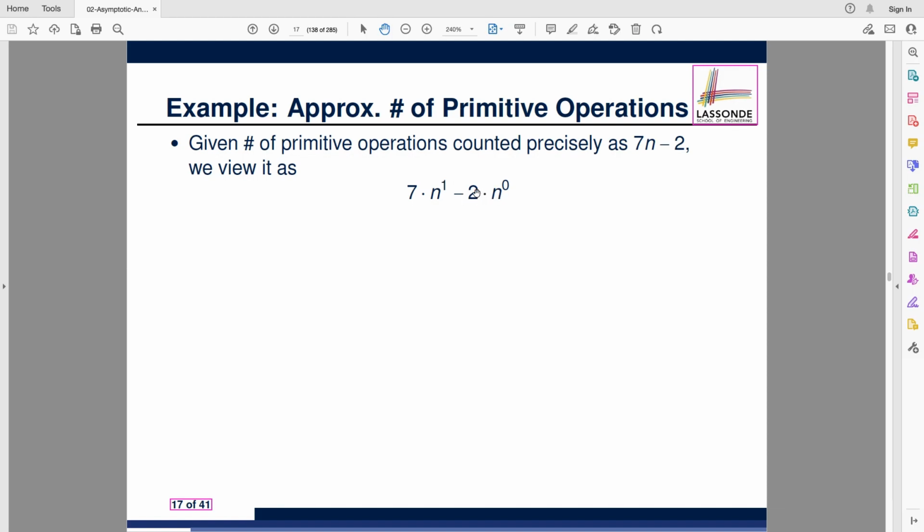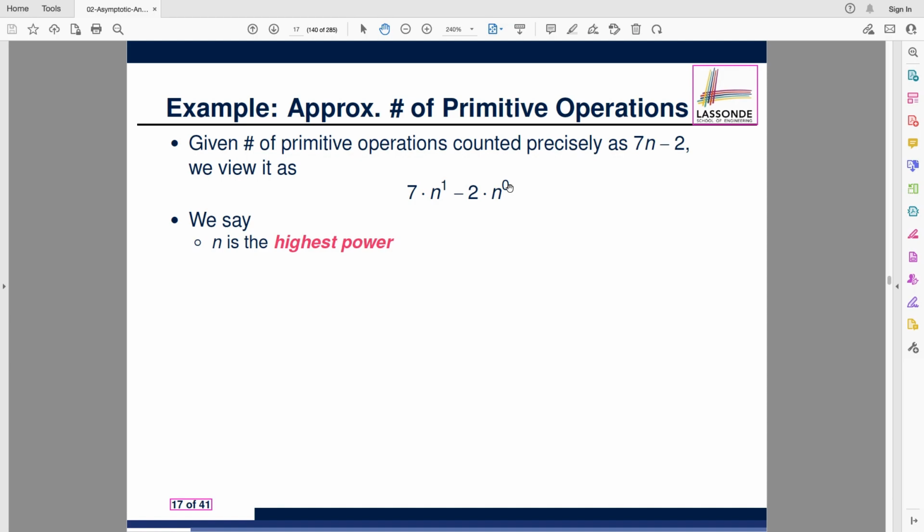You can think about 2 as 2 times n to the power of 0. If you recall back in math class, any number to the power of 0 is just 1. So writing it this way can really illustrate what will be the lowest term and what's the highest power term. I'll explain that. Writing in this way can help you, in the beginning, to see how to drop terms. So we say that n will be the highest power.